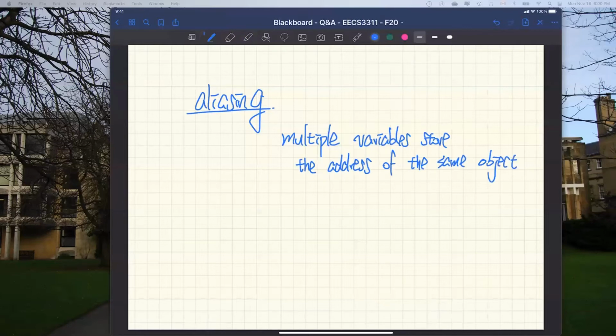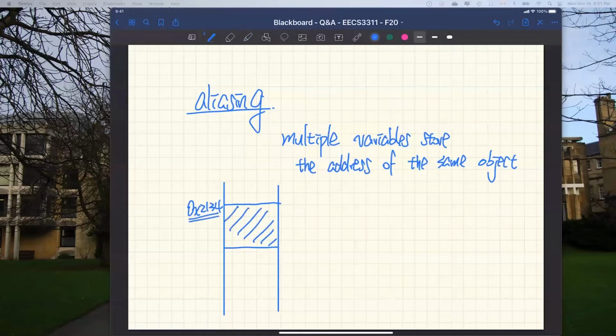Okay, for example, I don't want to go into too much detail, but let me make it quick. Let's say this is your memory, okay? So conceptually think about you got different portions of the memory, and let's say this portion here is for this particular object. And the starting address, I'll make it up, let's say 062134. Doesn't matter, right? It's simply some address over here. And this is basically the object that you can see. Normally when I visualize, I'll simply say this is one object, maybe of type smartphone, right? In that case, this is visually, conceptually how you can think of it, but this is really what's happening in the memory. Every object has some starting address, which is for the allocation, okay?